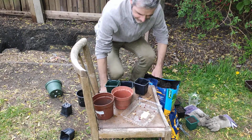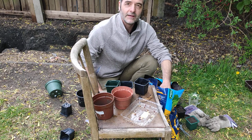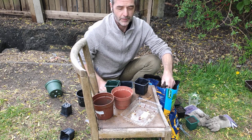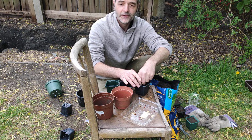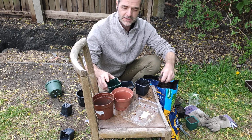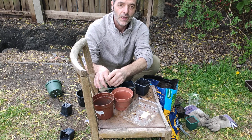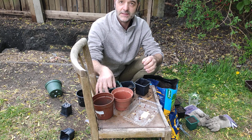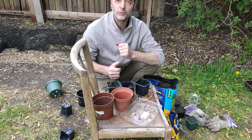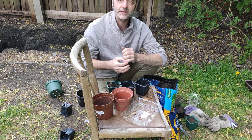Right, now onto pumpkins. Yes, this is not deja vu. This is actually me growing some more pumpkins. The reason why is the first set I've grown, which I've shown you previously, have done decent, I have to say. So I grew them in the clay soil. I mixed in some wood chip that I have as mulch, and they're doing all right.